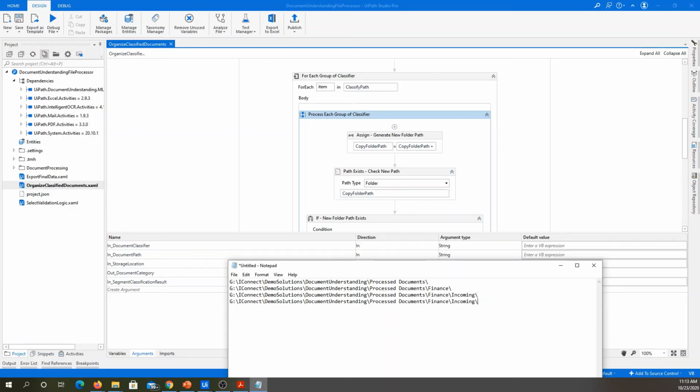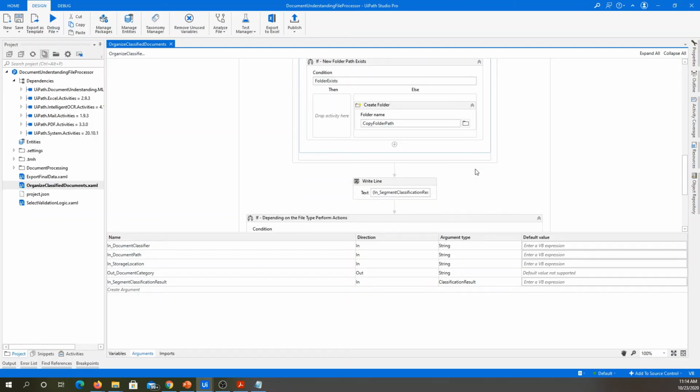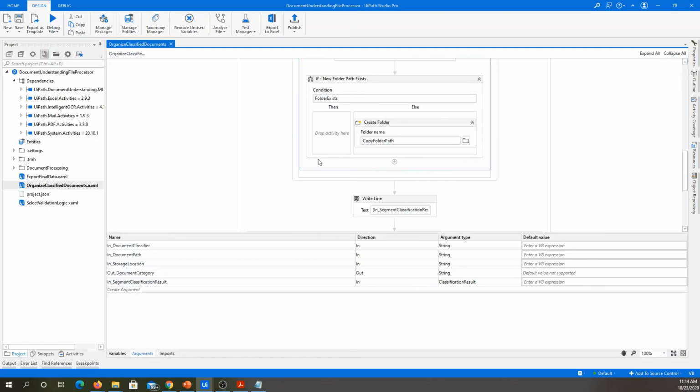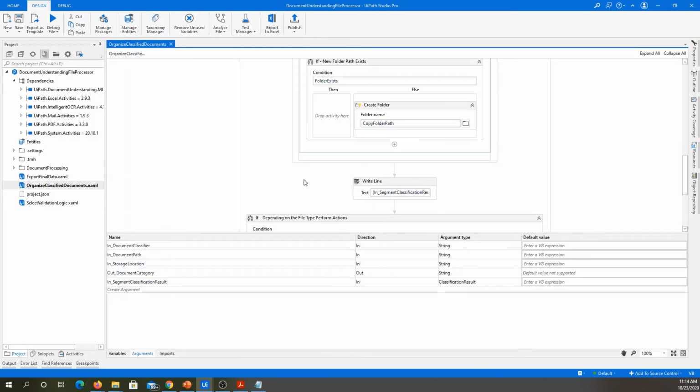And similarly, the next one, based on the document type, whether it's invoices, purchase orders, or anything, I will check for that folder path and I will create it. And once you have created that, you have the folder path to copy your documents inside.